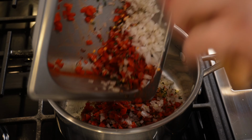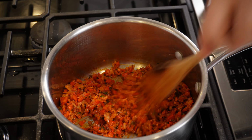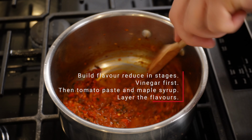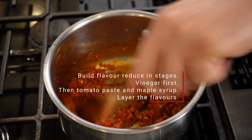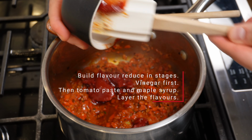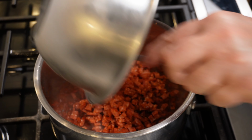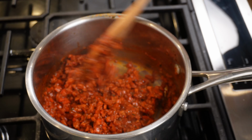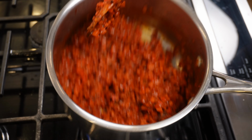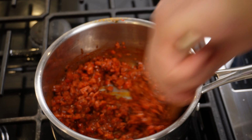Okay, we're going to start sweating down our vegetables and onion and spices for about 5 minutes until you get a nice color. Then we're going to add the vinegar and cook that off for about 3 to 5 minutes until it gets nice and syrupy. Then at that stage, you want to add in your tomato paste and maple syrup, and cook that out for a couple of minutes. That will just soak into everything. And then we're going to add in the chorizo, mix that all through, and it should look like this. And then we're going to add about a cup of water, stir that through, and then we are going to cover this and simmer for about 30 minutes on low.